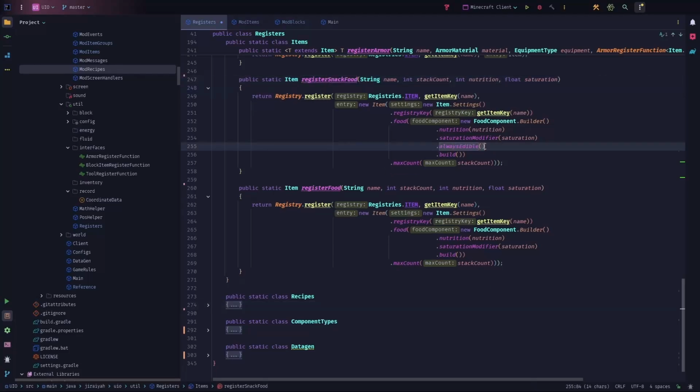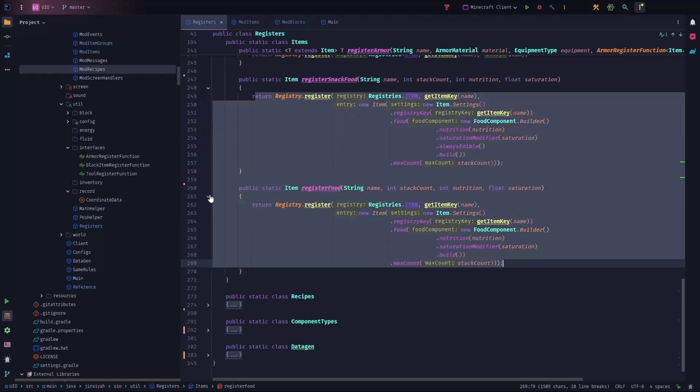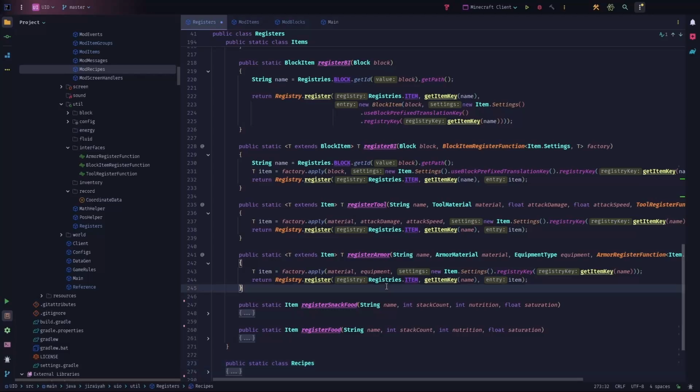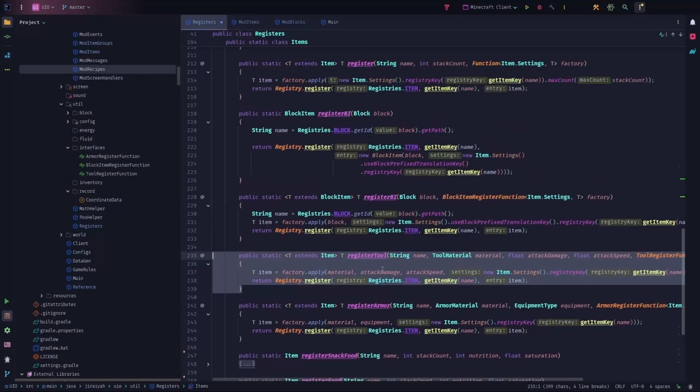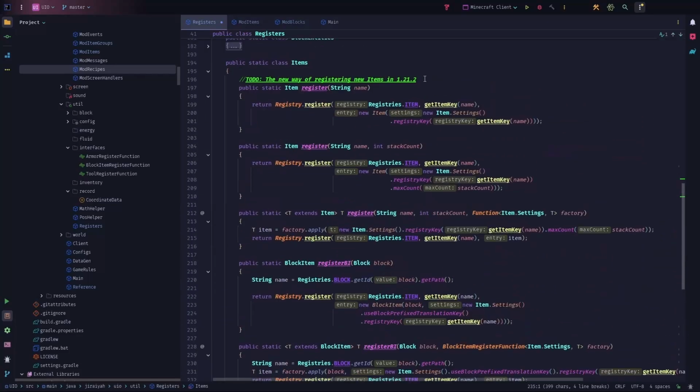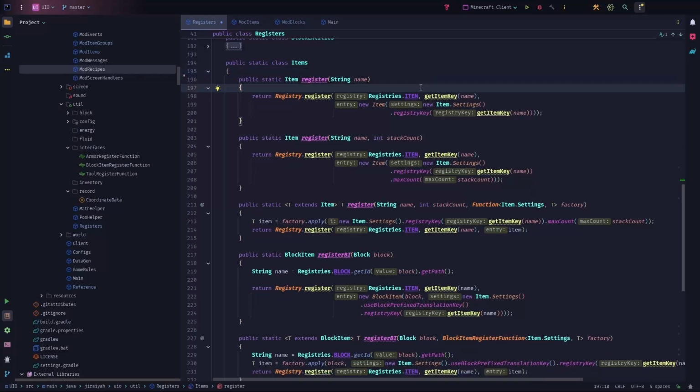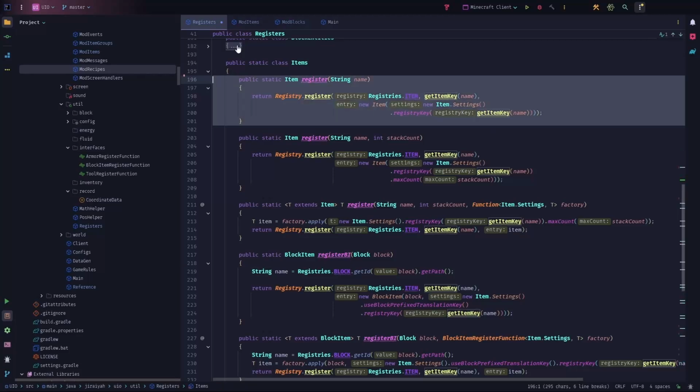Now, this here was called is a snack. The name has changed, and it says always edible, and that's the only thing that is added right before the build to differentiate between a snack and a real food. Now we have a few different methods. One is for registering armor, one is for registering the tools. We will come back to these later in a few minutes, and I will talk from the top to bottom to cover everything. You notice that I had to register many items using just the name. And every time I was using this register new item and just the same thing. So I made a new helper class for it that only asks for a name. This happened in the previous video for the refactoring of our code. I just put it here under the registers class.